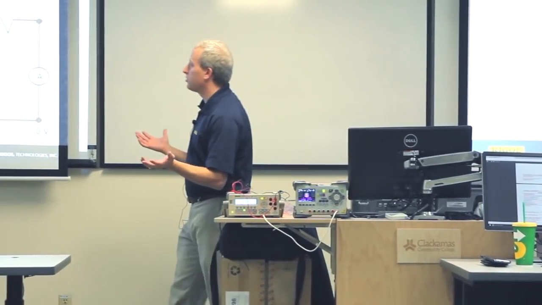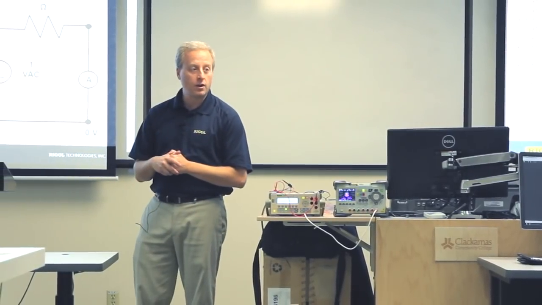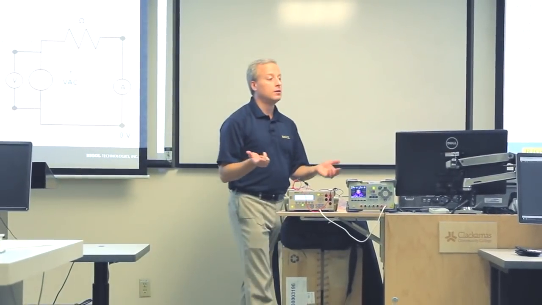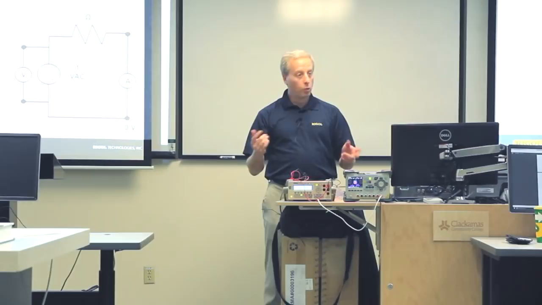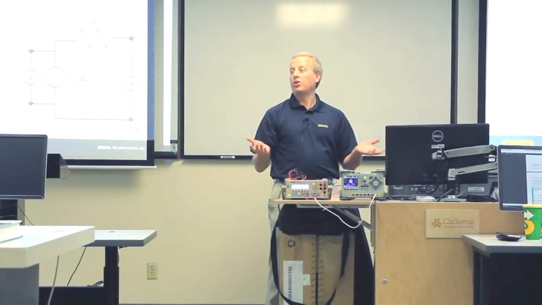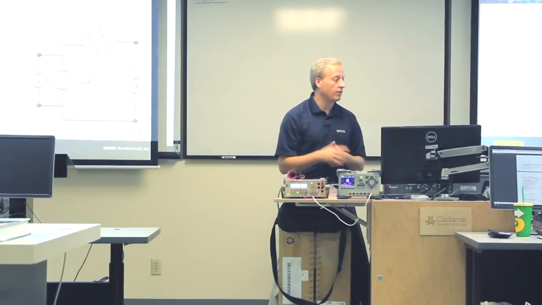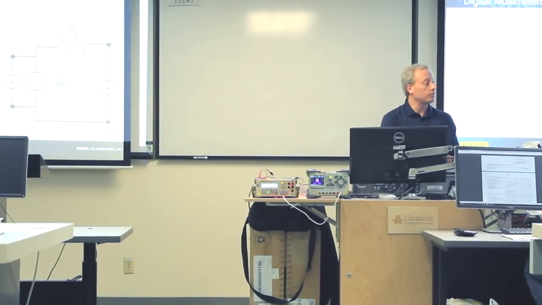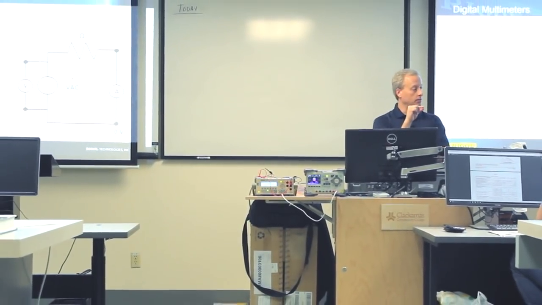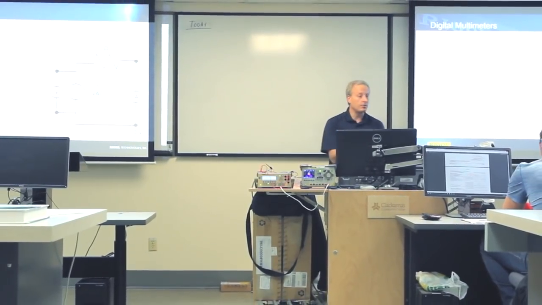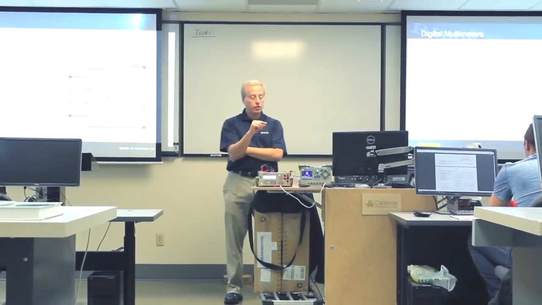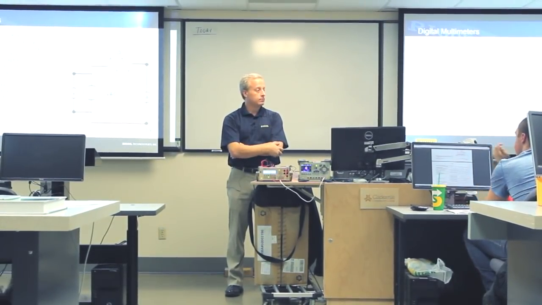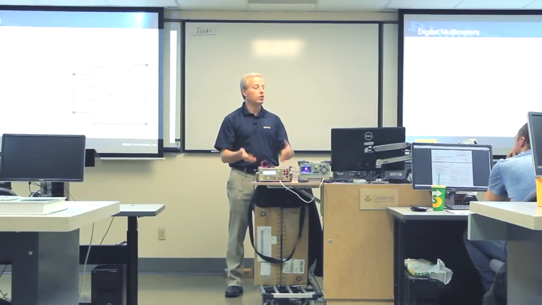The last measurement that's unique to multimeters, DMMs, is temperature. Temperature is measured in much the same way. When you measure temperature with a multimeter, what you're really doing is measuring the voltage across a thermocouple, or possibly an RTD or a resistive device. But a thermocouple is the most common way. A thermocouple is a special connection of 2 different types of metal. We have scientific tables that tell us this connection of 2 different types of metal at this temperature creates a voltage in the junction. So we can measure that voltage and in essence do a lookup on the table to see what temperature that is.